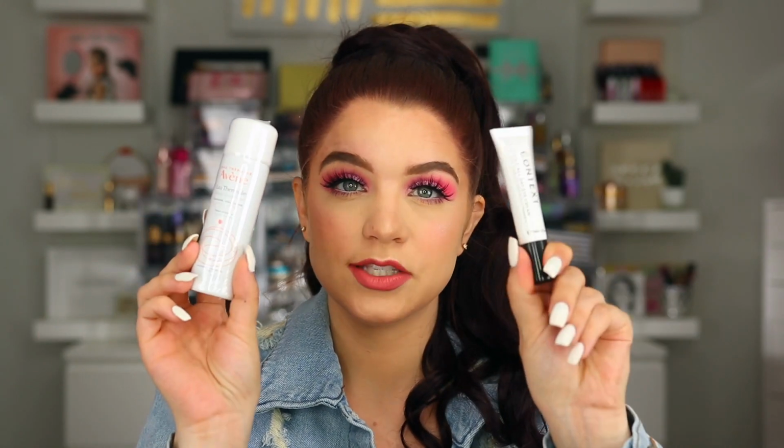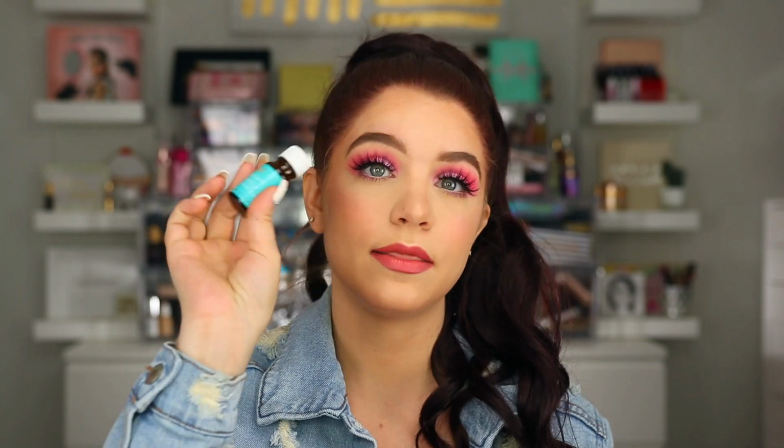So I like the fact that we got a few different skincare products in here. We got the mist, so I would use this probably more as a toner or just a quick fix-me-up throughout the day. We also got the eye cream, which is nice. And then we have a couple of hair products with the texturizing dry shampoo and then the Moroccanoil. And then we had a few makeup products as well with the pencil and then the lip gloss.